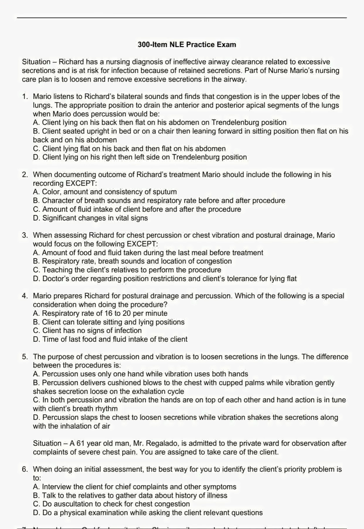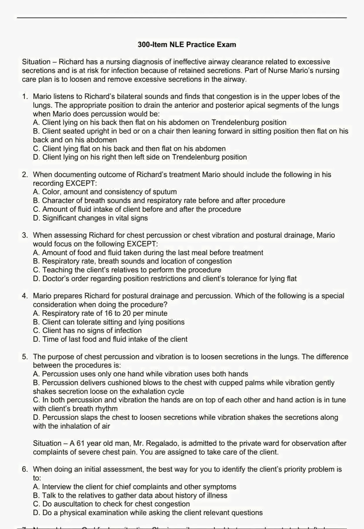1. Mario listens to Richard's bilateral breath sounds and finds that congestion is in the upper lobes of the lungs. The appropriate position to drain the anterior and posterior apical segments of the lungs when Mario does percussion would be: A. Client lying on his back, then flat on his abdomen in Trendelenburg position.